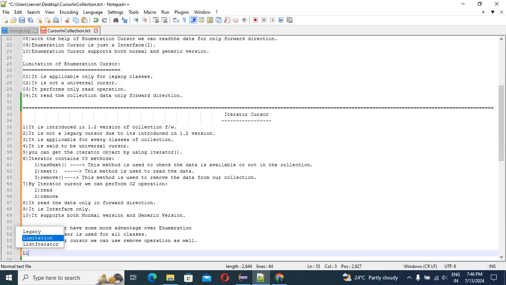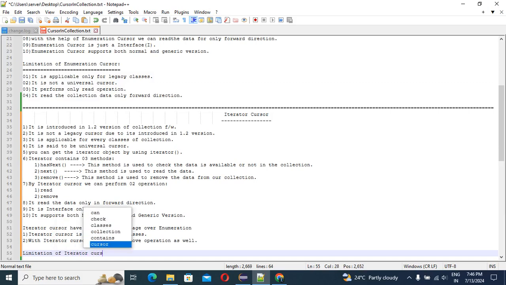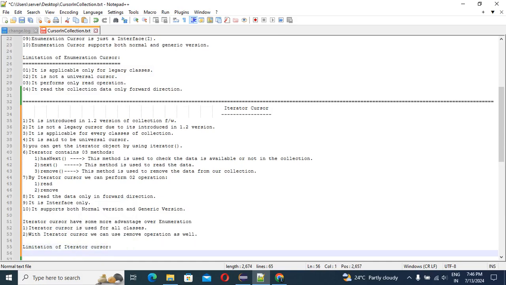But we also have some limitations in iterator cursor as well. You know very well what those limitations are.